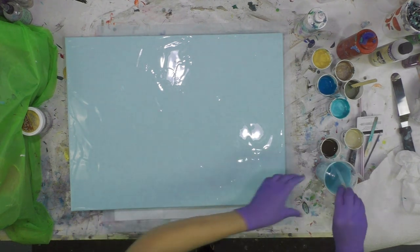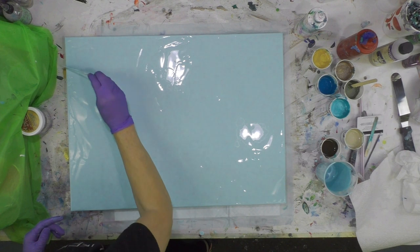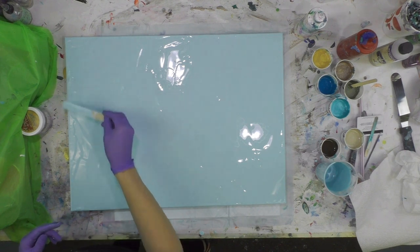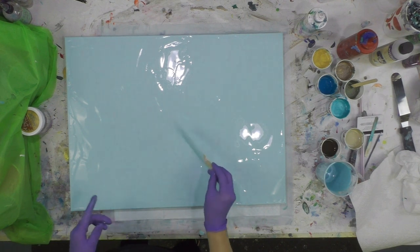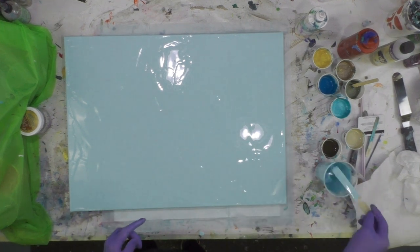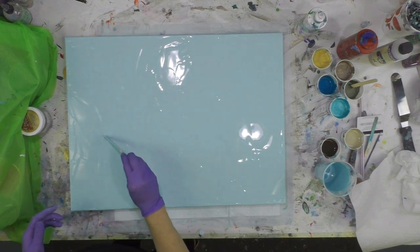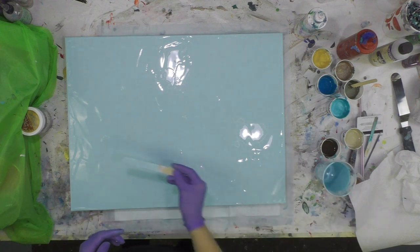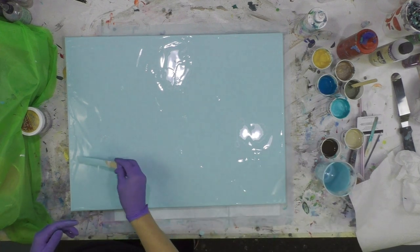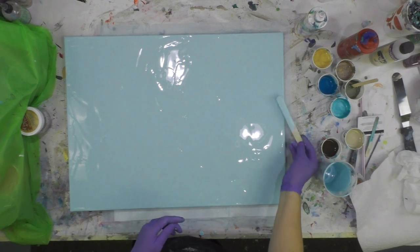I am worried about the coverage of this pale color, though. So I do want to make sure that I've got good coverage before I start on anything. Again, this is an 18 by 24. These kind of paintings do not require as much paint, because you're controlling pretty much everything that happens on your canvas.